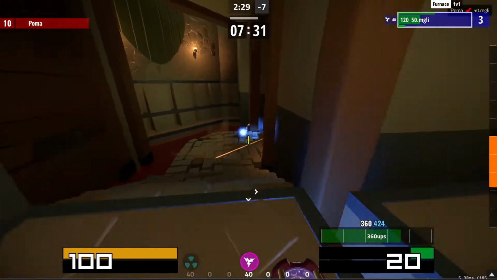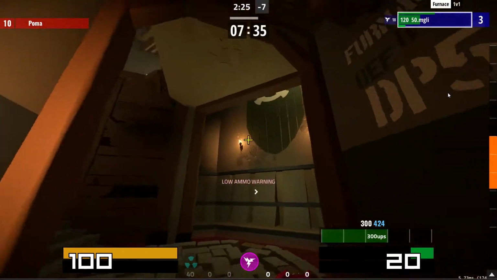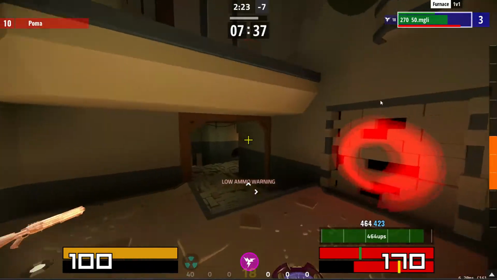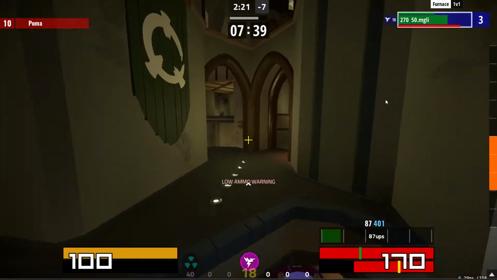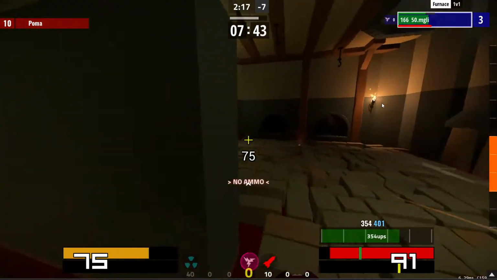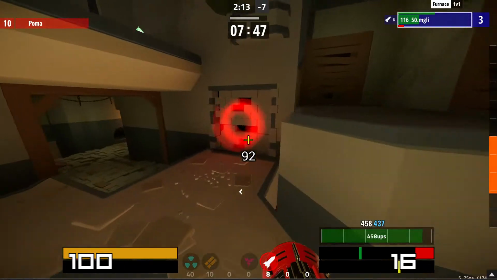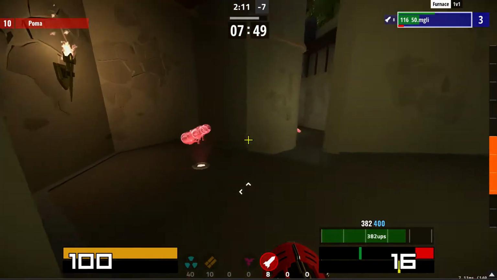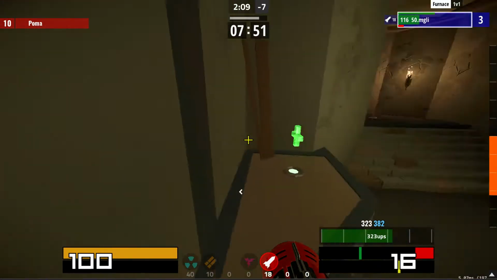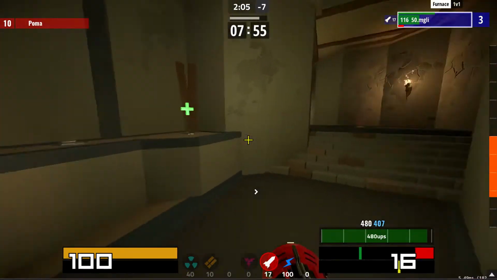Oh, what are you doing? I don't know why he ran from you. That was really weird. Oh, you passed up rockets. So the plasma yellow's up. He's got his iron or bolt rifle out. Yeah, he's fishing for damage.